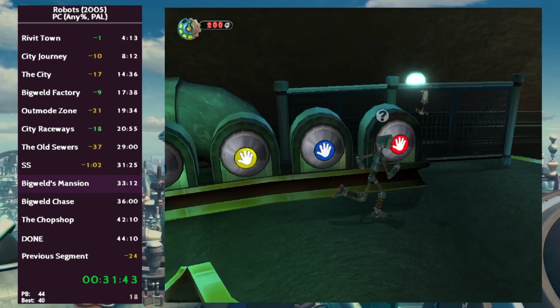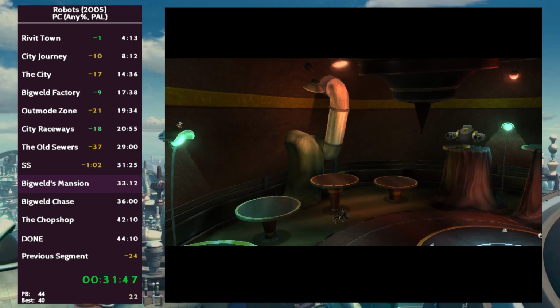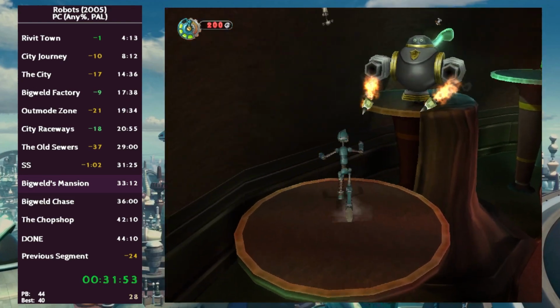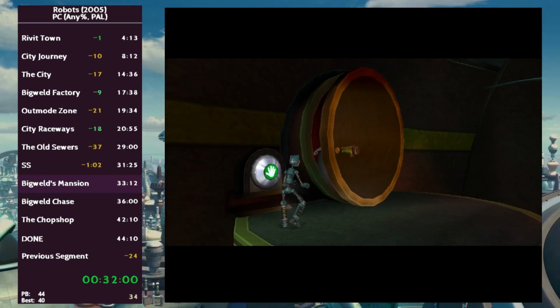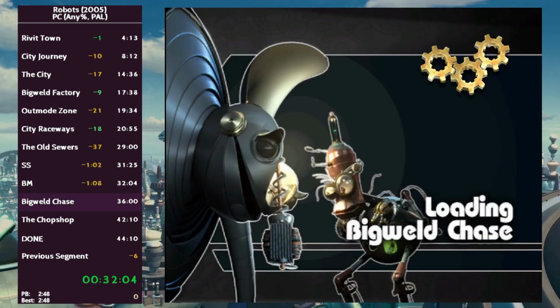This whole level is around getting the codes to raise these platforms and go to Big Wilt's little hideout. But the code isn't random, so if you know the code, you can easily just complete the whole level. There we go. And that's Big Wilt's mansion for you.